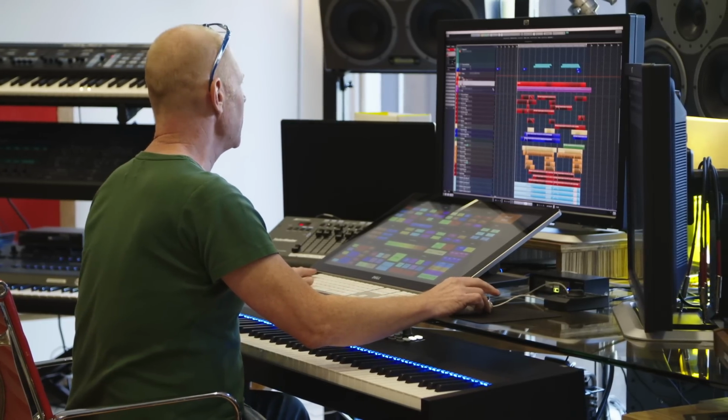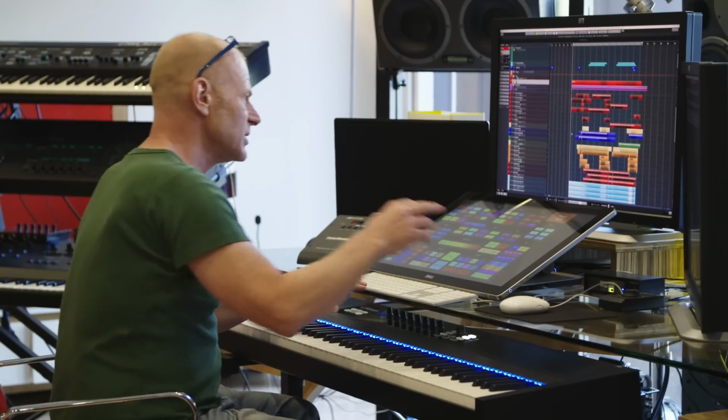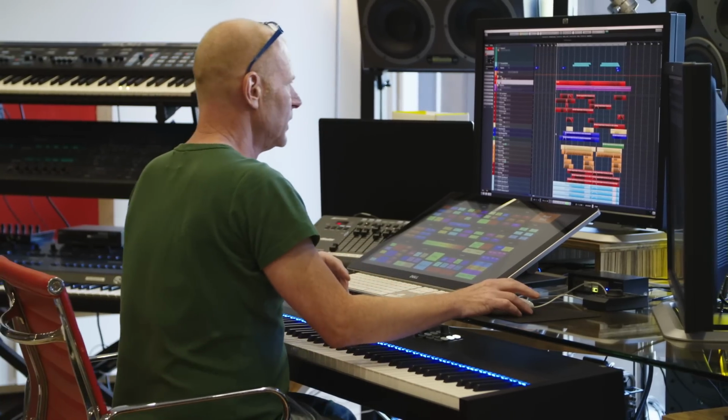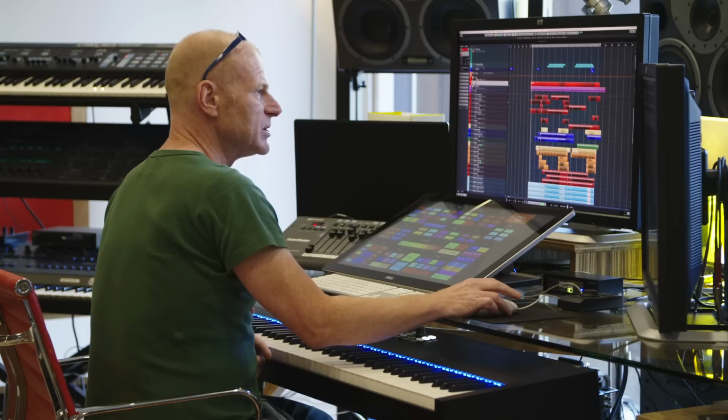So anyway, I'm not going to do that, but I am going to play you this thing right now, how it eventually turned out, which is like a 4-minute thing or something like that. And I will switch a little bit between the different windows. It's not all that interesting to see what's happening here. Just listen to it and I will show you a little bit what I did with the VCAs and stuff like that and scroll through the mixer.